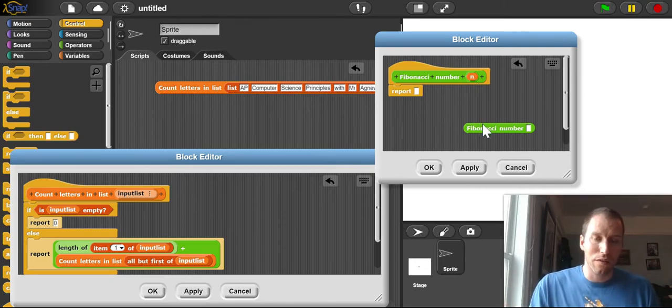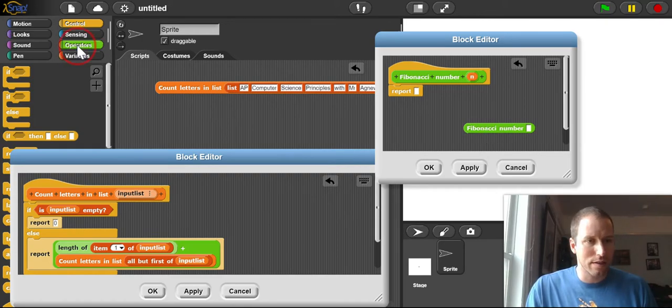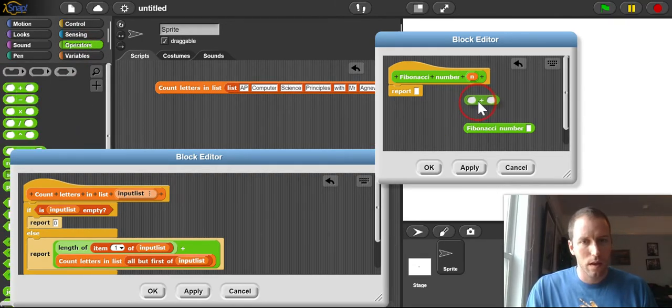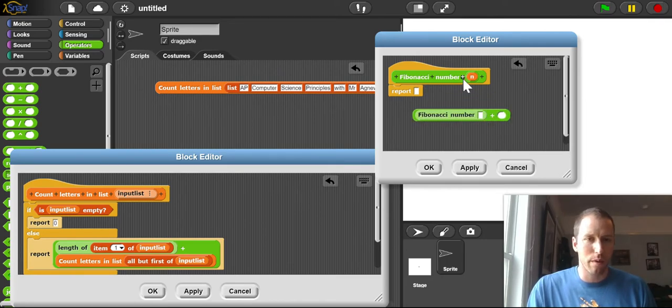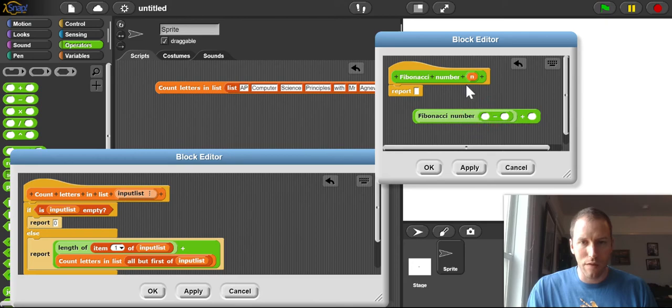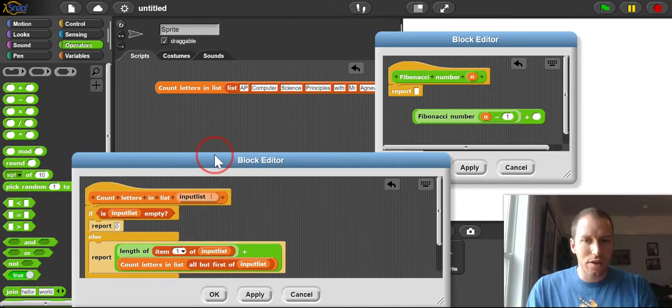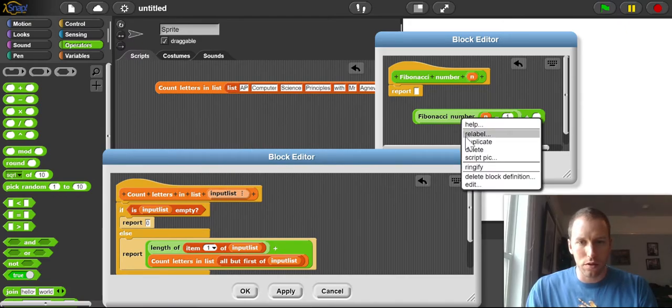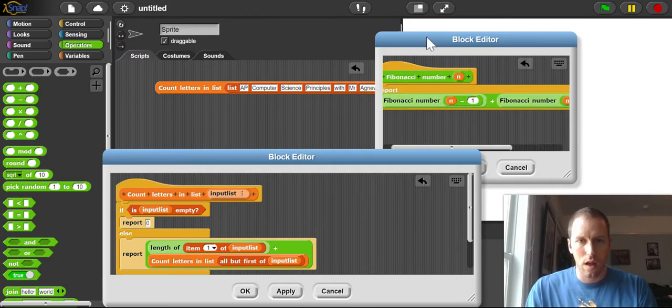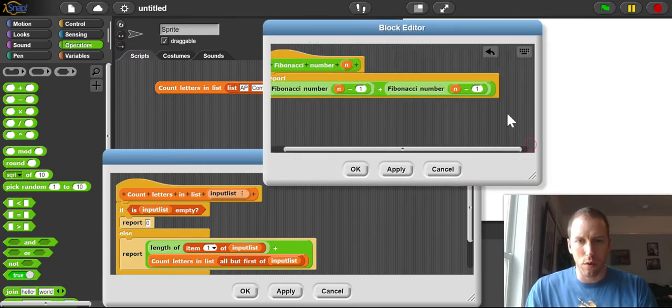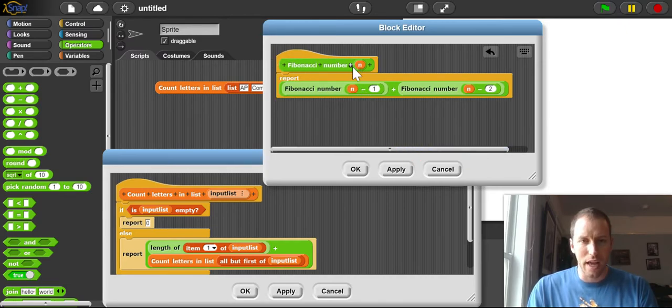Well, it's the sum of the previous two numbers, so it's just going to be the sum of the number right before this, which would be Fibonacci number n minus 1. If I'm on number 10, it would be number 9. Added to Fibonacci number, let's duplicate that, n minus 2. Add together the two numbers that come before. That's the Fibonacci sequence. To get number 10, add number 9 with number 8.